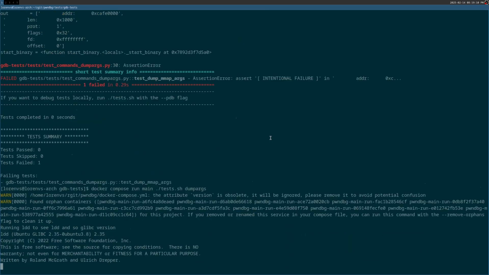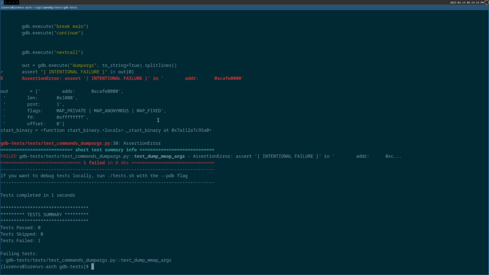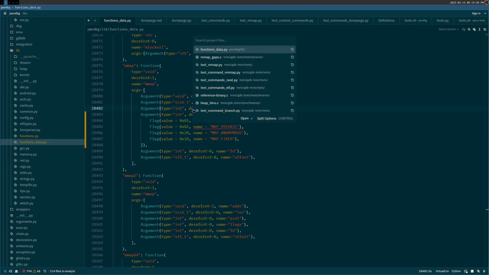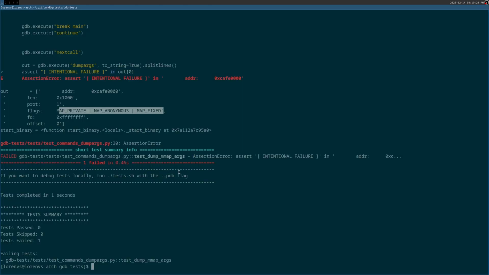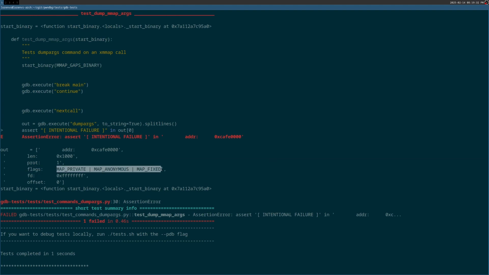Okay. There we go. Map private, map anonymous, map fixed, which in the map flags, map private, map anonymous, map fixed. So that at least is part of the bug.